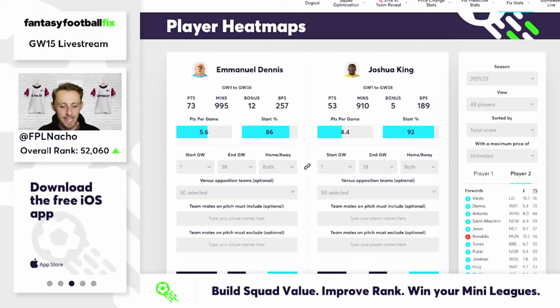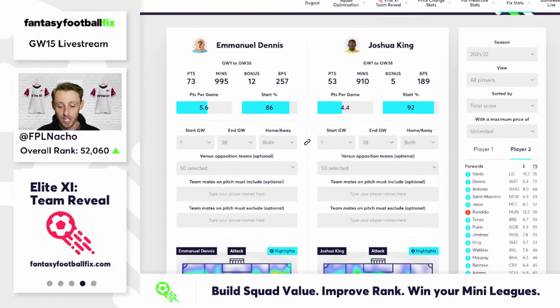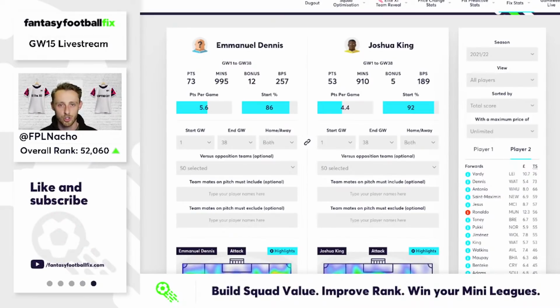The other discussion here is, is Dennis worth the little bit less to free up in your squad? Well, Josh King currently priced at 5.7 and Dennis priced at 5.4. So there's only 0.3 million difference here. And if I was to go into one Watford asset right now, I think I would still just favour Josh King. Now, I know, recently Dennis has been the man to target, obviously off the back of that goal against Chelsea, but I just think personally that with these underlying stats, with Josh King being on penalties, the 0.3 more over the longer term is going to pay dividends.